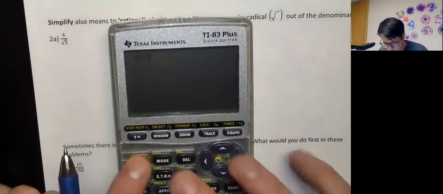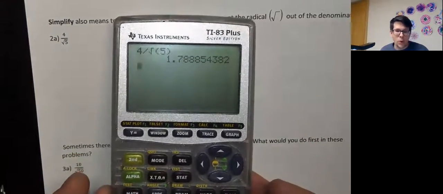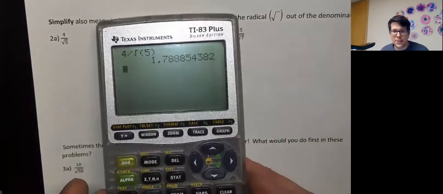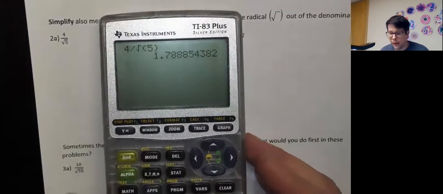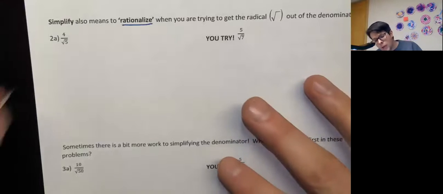If I take a 4 and I divide it by the square root of 5, I get this decimal. And as we've talked about the whole lesson, that decimal is unsatisfactory. It's accurate, but it's just not what I want. I don't want to have to round it and write it down that way. So what I want to do is see if I can rewrite this as a fraction with a square root in the numerator. That's okay, but not a square root in the denominator. So how do you do this?